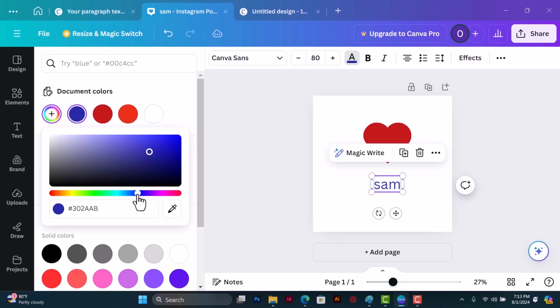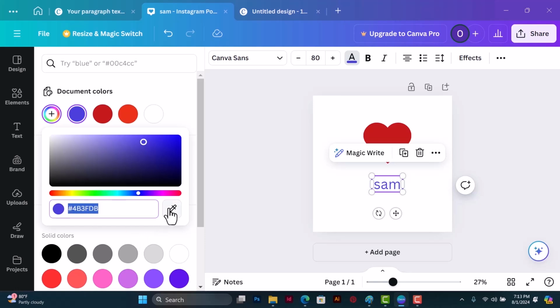So now I'm actually on blue, so I could do light blue, I could do dark blue, and you can see as I'm updating this color, it is actually updating here. One other good thing with Canva is you can use this hex code. Let's say there's a particular color code you see somewhere that is nice, you can just come here and type that, and then you get the color.